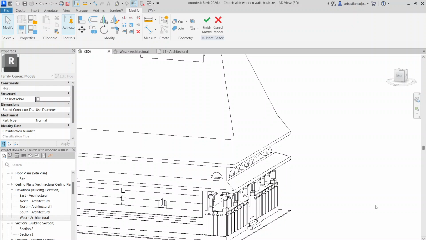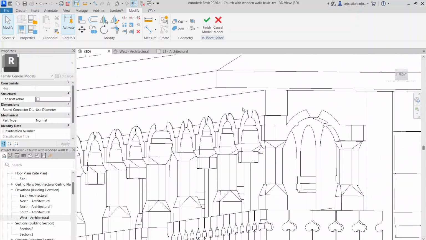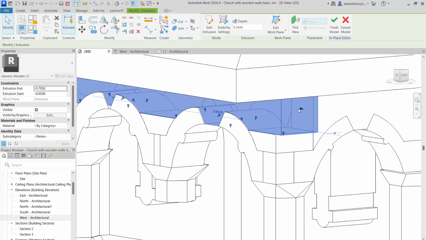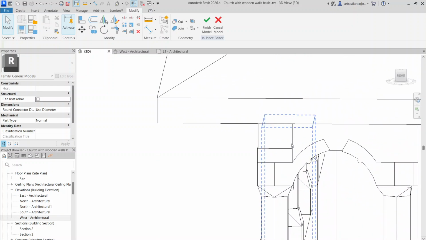Okay. Now we adjusted some stuff on the corner. It's not perfect, it's still some work to do, but at least to be, let's say, coherent.